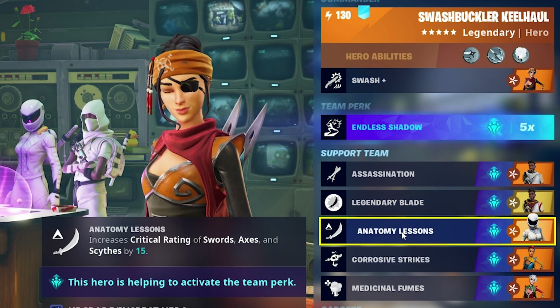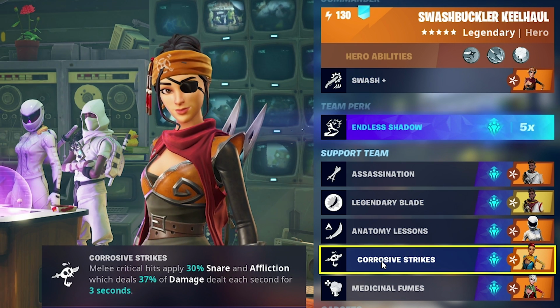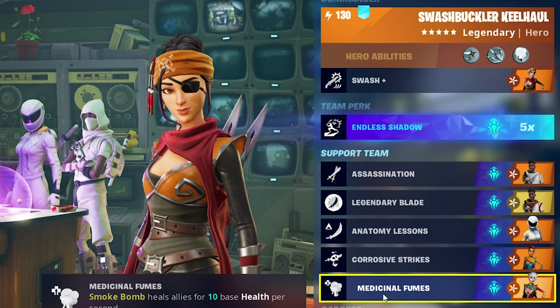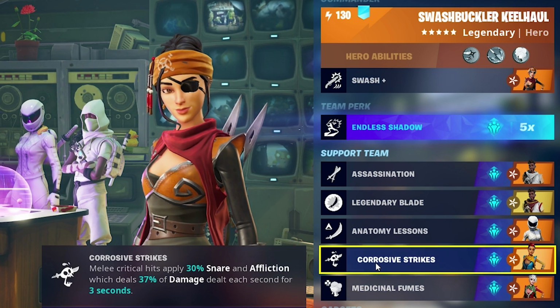Anatomy Lessons as well, so that increases the critical rating of swords, axes, and scythes by 15. Then you've got Corrosive Strikes, so melee crit hits apply 30% snare and affliction, and then you've got Medicinal Fumes as well. I did try running Survivalist in there, but I find it just works better if you've got Medicinal Fumes. I don't know why, it just does.